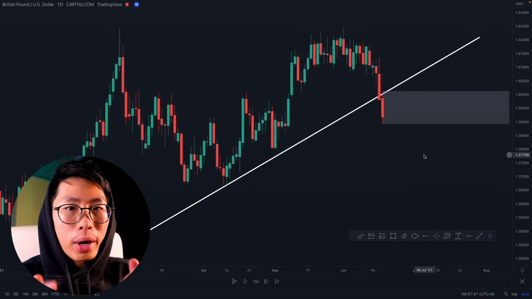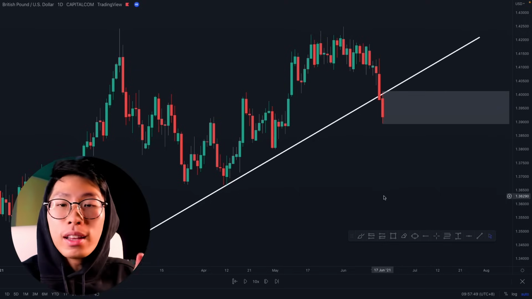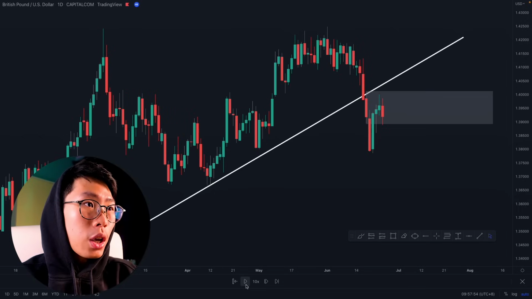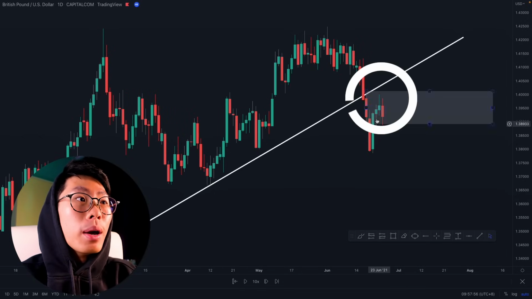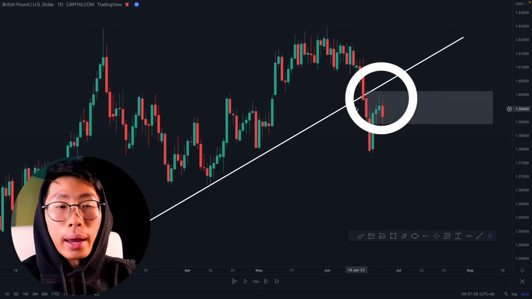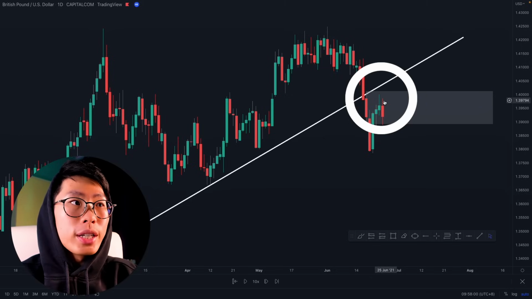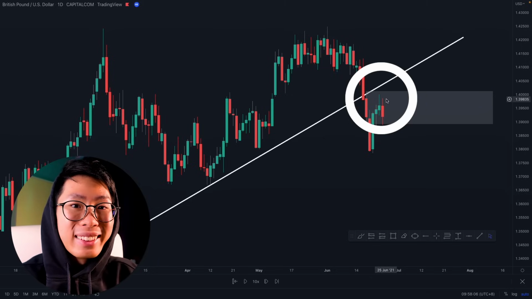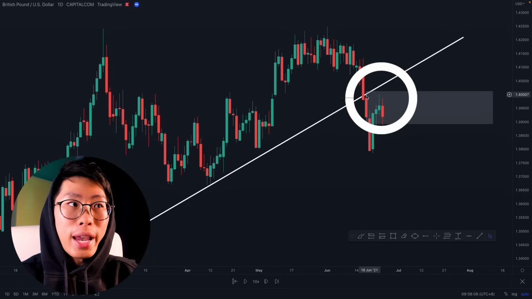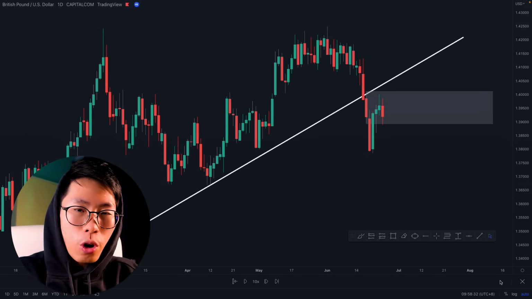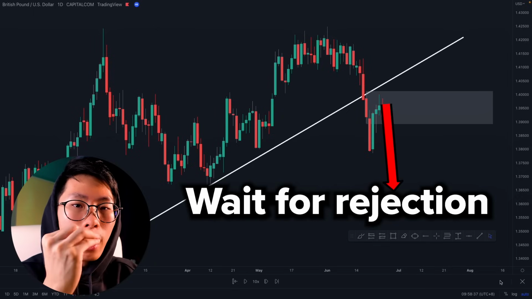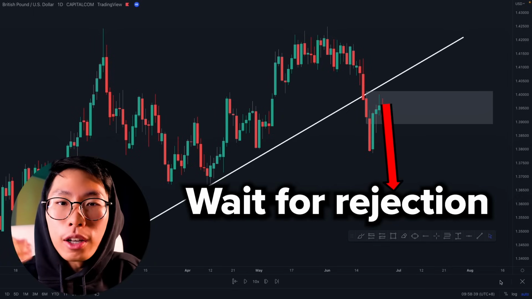So you want to wait for price to come back to the candle that broke out of the trend line. So at this point of time, let's see what happens next. You can see price has finally came back up to this candle where it just broke out the trend line. Yes, retrace all the way up here. At this point of time, remember, you still want to be patient. You do not want to enter immediately when price come back to this area here. You want to look for some sort of confirmation that tell you that price is rejecting this rectangle area. Then that is when you enter for the trade.